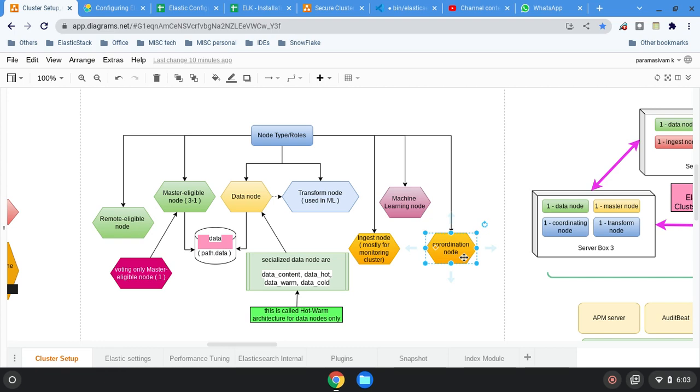All the settings in Elasticsearch we can categorize as dynamic and static. All the static configuration has to be declared in the elasticsearch.yml file, but dynamic settings you can set, enable, disable, or change the value of using the API itself. That is a beauty. For some settings I don't want to restart my cluster, right? If it is a static setting, the cluster has to be restarted to reflect it.